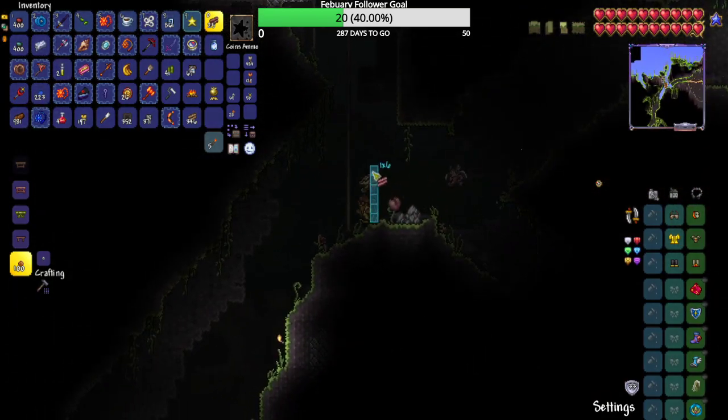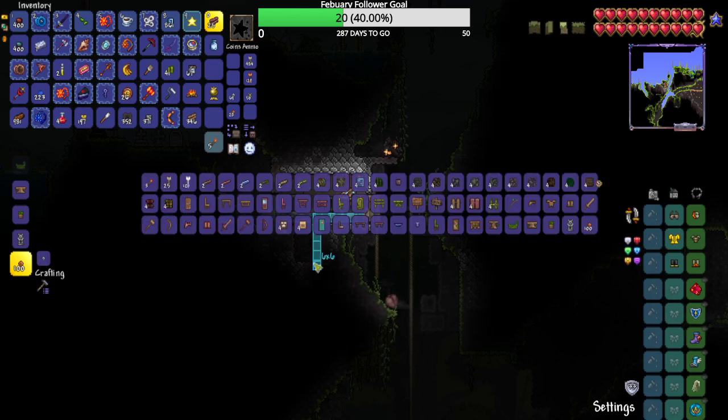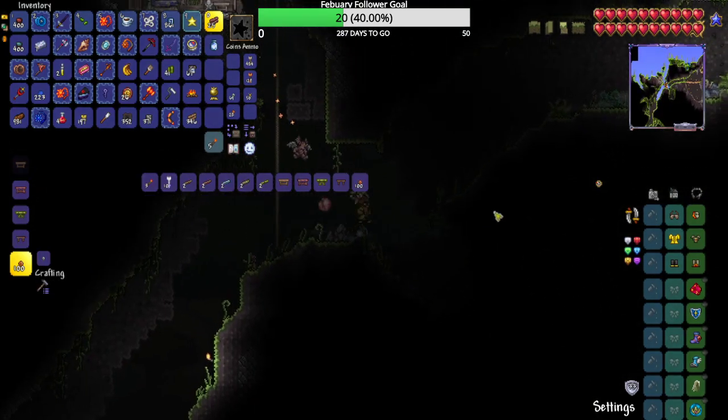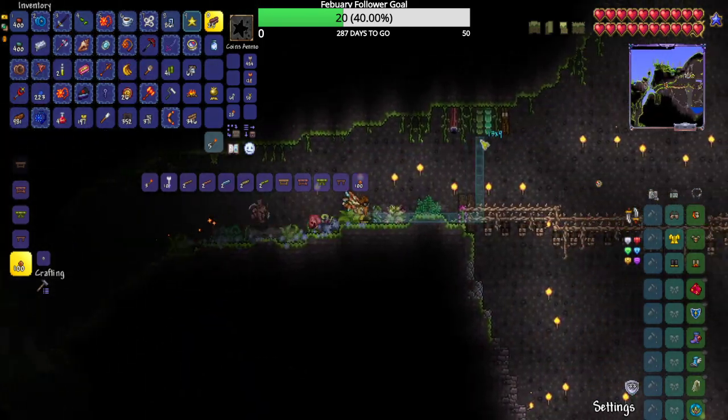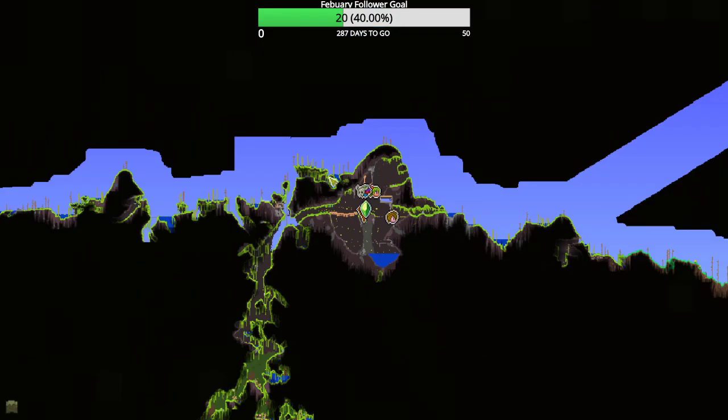What do we need to make stone brick? Do we need a furnace? We're gonna need a furnace, aren't we? God damn it. I'm so glad we have this teleporter, otherwise it'd be so annoying going backwards every time we need to do something.